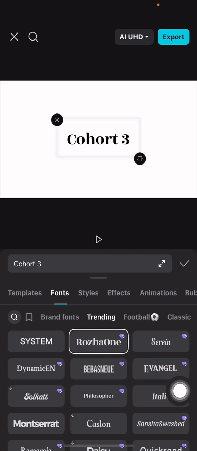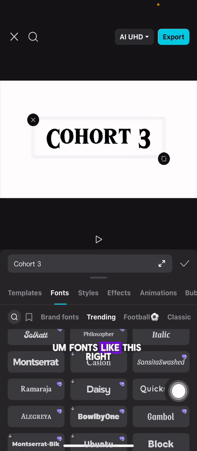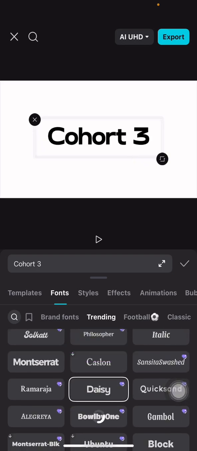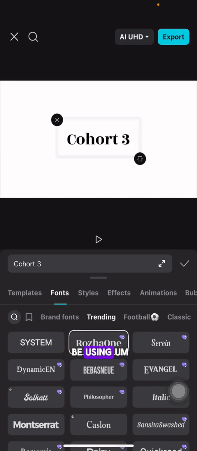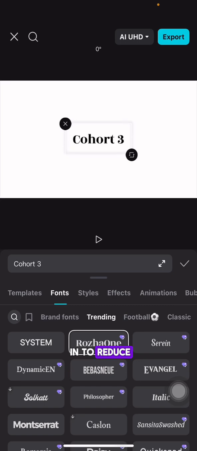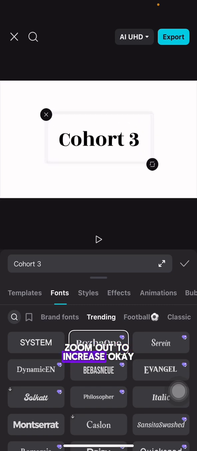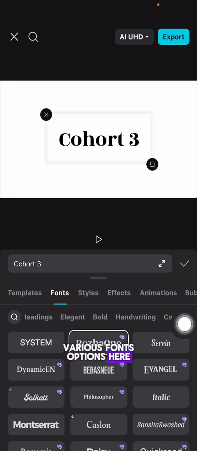Use thick fonts like this, right? For the purpose of this class, I'll be using this one. Remember, in order to increase the size, you can either zoom in to reduce, zoom out to increase, okay? And you have various font options here.